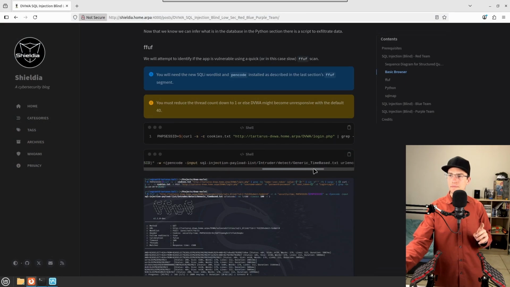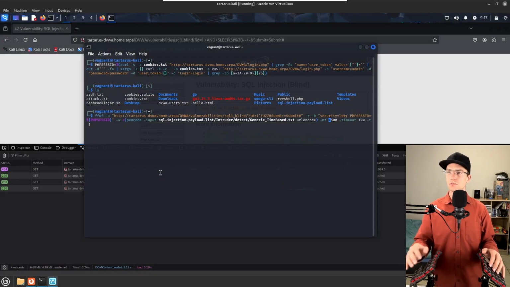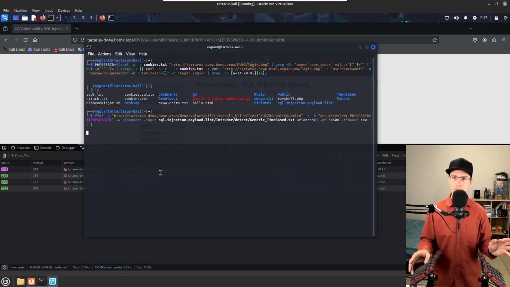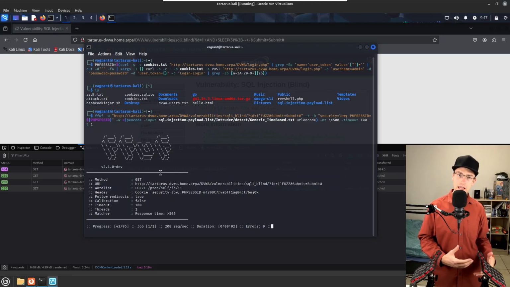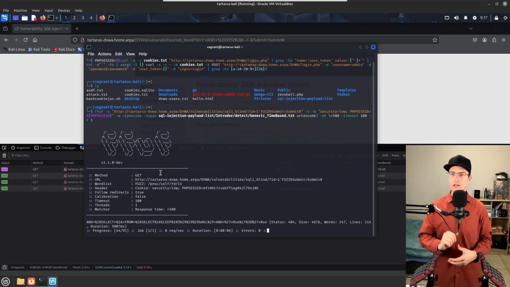Match time. Why do we have it like that here? Well, okay, we'll leave it as is. We'll see if I do actually need the backslash there, and then timeout of 100, and then just one thread of this, because we don't want to do any multi-threading. Even though FuzzFuzzyFool is really good at that, we don't want to do that in this instance. So we're testing each one individually.